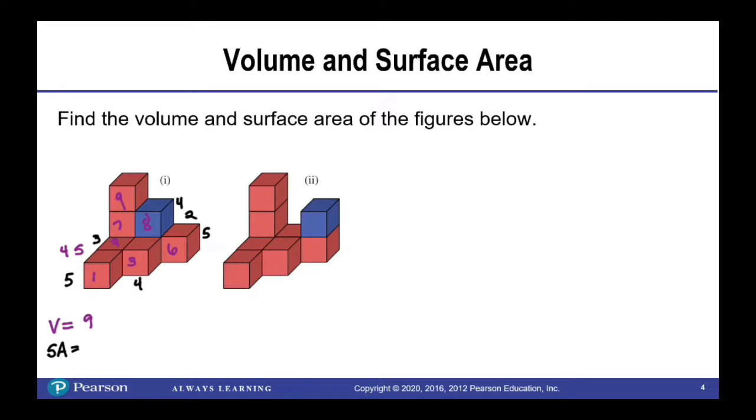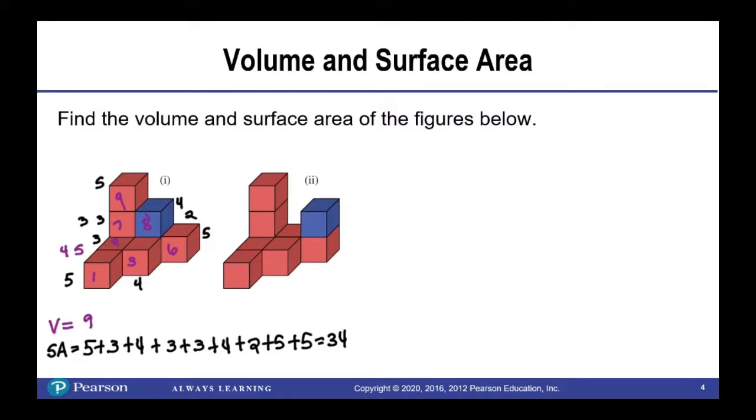And below cube 8, there's a cube that has 2 faces that face outside. It has a side and a bottom. Cube 7 has 3 faces on the outside. And below cube 7, there's a cube that also has 3 faces on the outside: the side, and the bottom. Then last, cube 9 has 5 faces on the outside. Add these black numbers together, and we get a total of 34, and so our surface area here is 34.